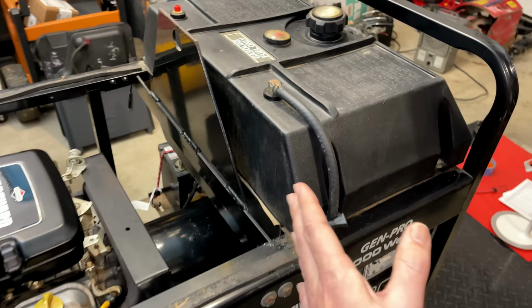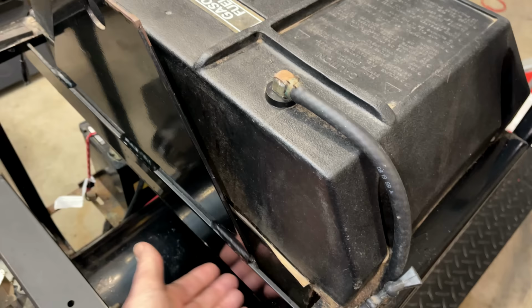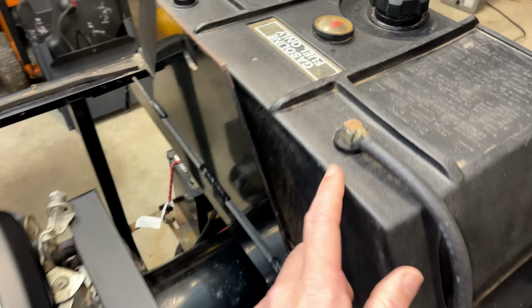They put it far away from the engine. And the other big failure point is this bushing right here. They usually fail after about 10 or 15 years, and these are almost always located on the bottom of the tank. So when they fail, the fuel leaks out, potentially burning your generator to the ground, and at the very least, making a huge mess. And with it like this, even if this fails, nothing is gonna leak out.